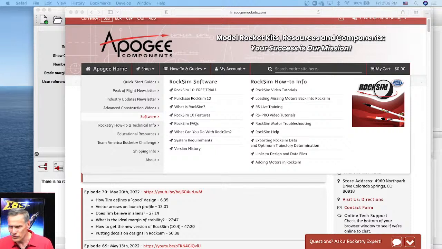What we need certification for is safety. Certification is a safety program to make sure that you're able to build and fly rockets within the laws of the land, and not hurt anything. That's why we certify people to buy high-power motors. It's not so much a government regulation, but a regulation from the NAR.